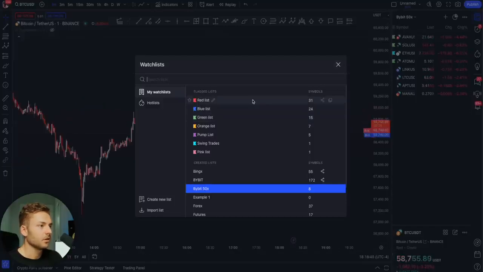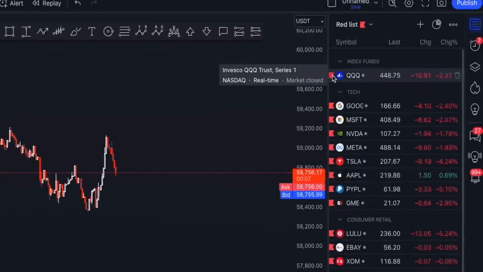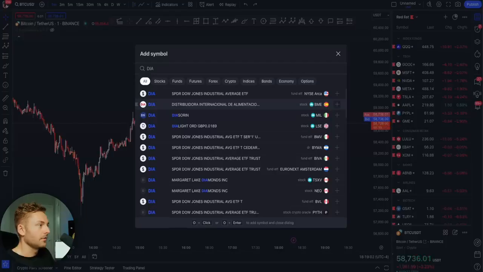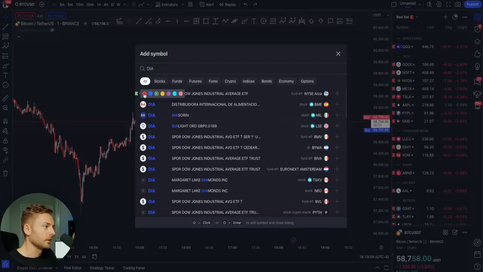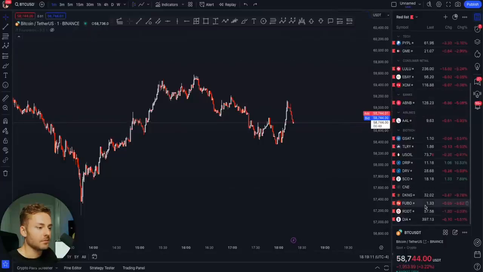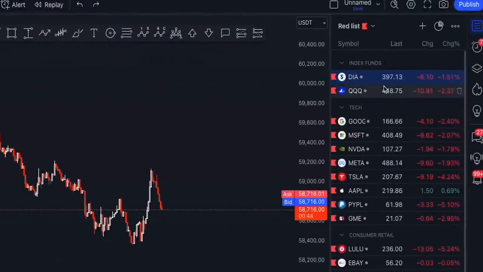So you'll see if I want to look at all of my stocks, now I have all of these pairs being tagged with flag selection. So if I unclick this, it's going to remove it off the list. And then if I want to add it back, I can go back in here, click on this little flag, and now I can decide which color I want to use. So if I click back on red, that's going to pull this back up onto my list at the bottom. I can drag this back up, and this is going to allow me to manage positions like that.